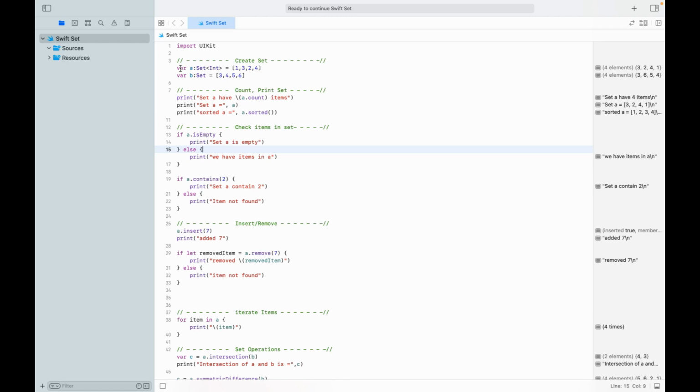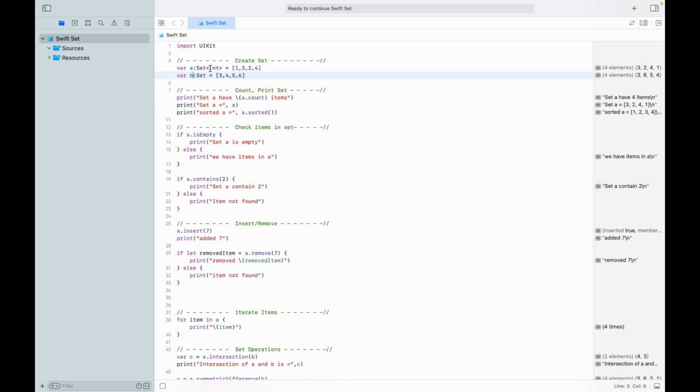We are creating here set A with data type integer and the values 1, 3, 2, 4. Another set we have created, set B, with the values 3, 4, 5, 6. In both sets, if you can find, there is a little difference in data type.